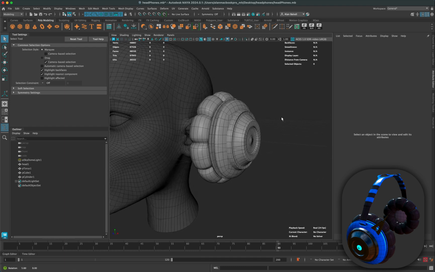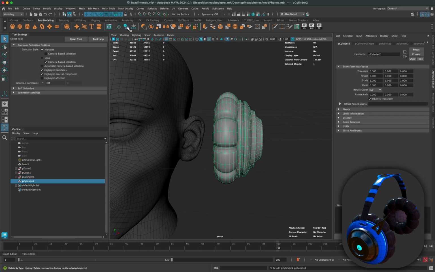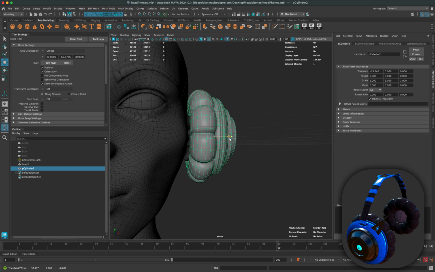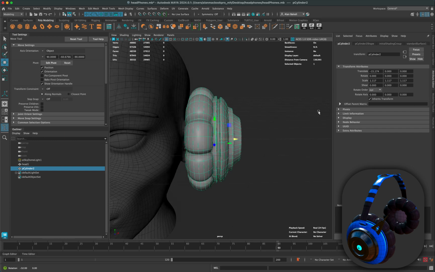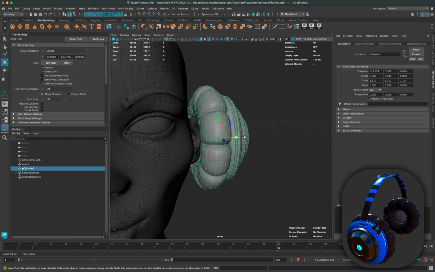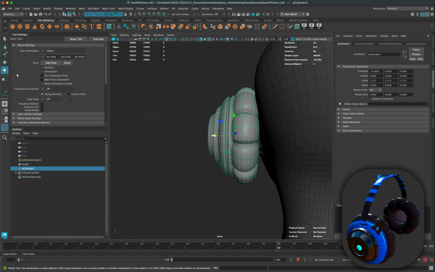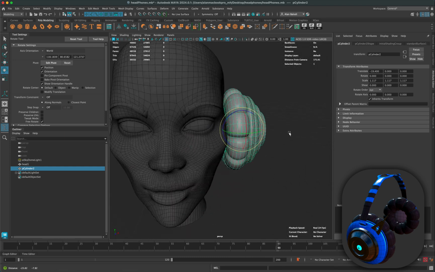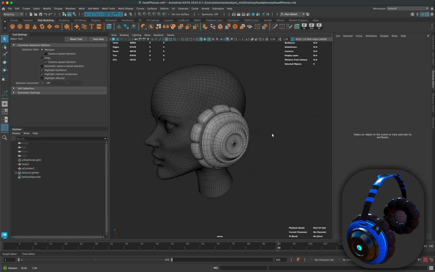Let's see, so what else can we do? Let's go ahead and maybe grab all of these and combine them into one, and we can clear our history. And now what we should do is let's move this into position a little bit better. So I'm obviously going to cover the ear. If we wanted to, we could make it just a little bit larger so it covers the ear a little bit better, right? So something like that. Technically I could turn this to make it fit a little better, but I'm not going to do that yet, because I really do want to maintain sharp, straight angles while we're still building.